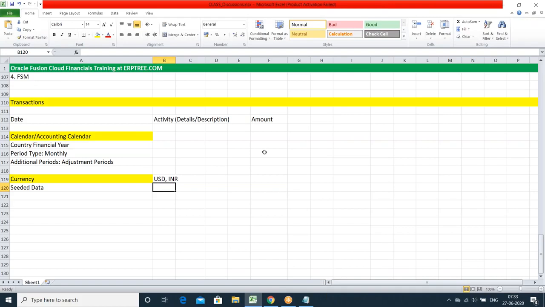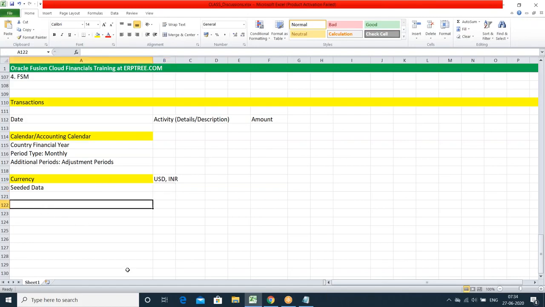So we are not going to create any currencies. All the currency information Oracle is providing. Whatever Oracle is providing, we call that seeded data. So no currency values we have to create in the system. That is the reason we are calling it seeded data. We get currency information in the Fusion applications as seeded data. This is the point we have to understand.